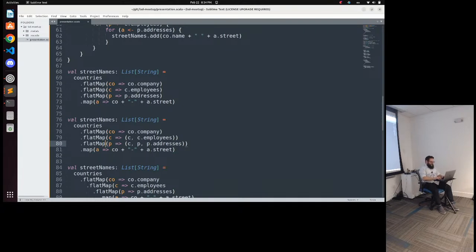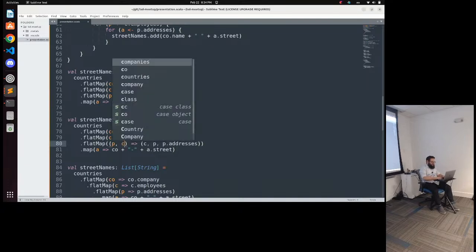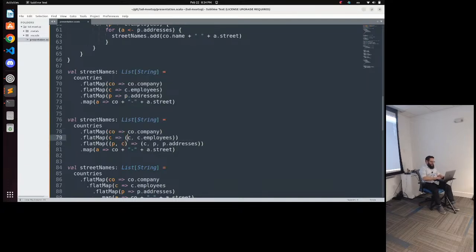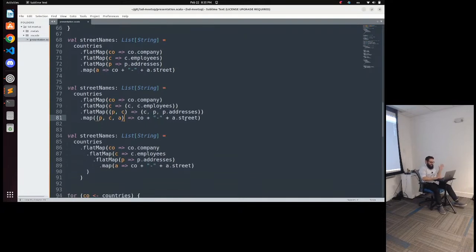And then by the time you're here, you're going to have the person as well as the company. And then by the time you're here, you're going to have the person, the company, and the address. Again, this is more complicated to write if your language doesn't have tuples, but you can technically pass them all along.